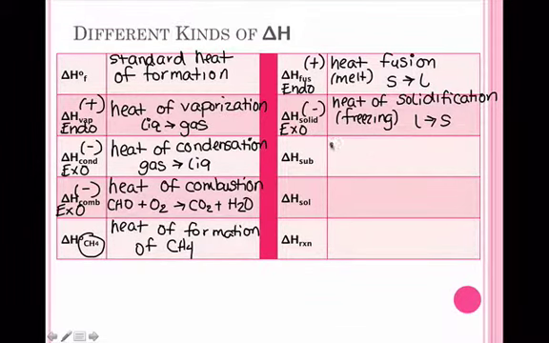The sub right here stands for sublimation. So we can cover all sorts of phase changes with these delta H's. So the heat of sublimation is when we go from a solid to a gas. And what you get there, we know that you have to add energy to the system in order to make that happen. So again, this is endothermic, and it's going to always have a positive value.